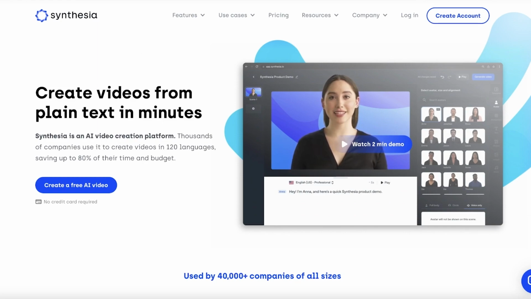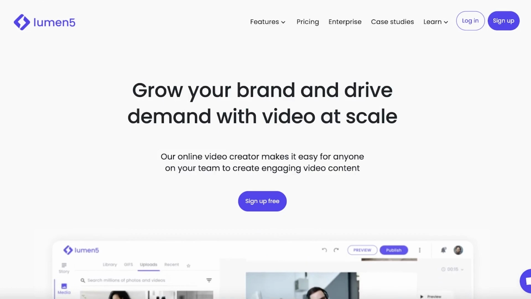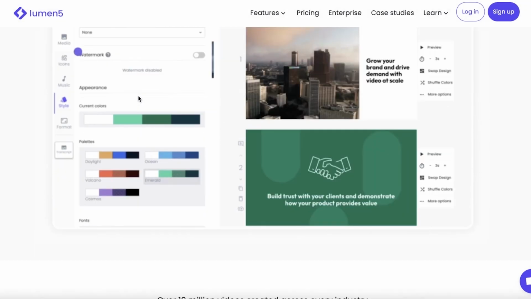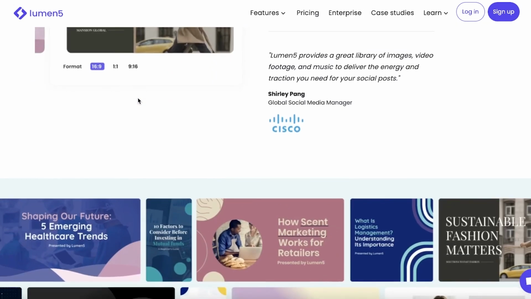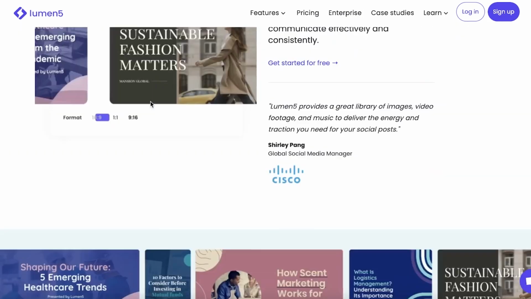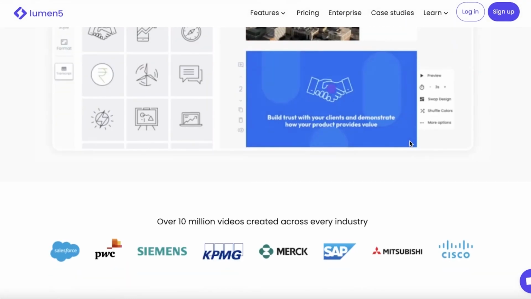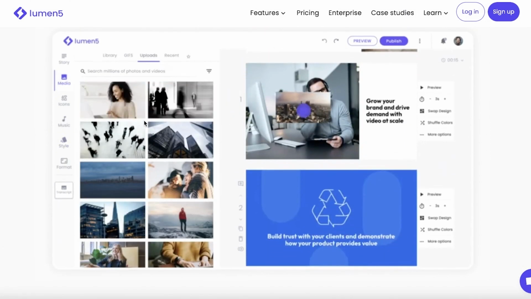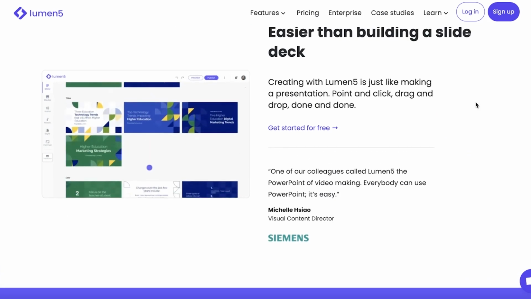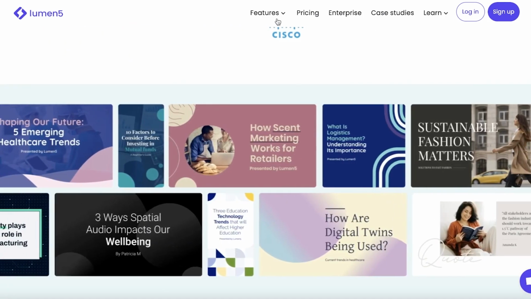Now, moving on to our next AI video creator, we have Lumen 5. Lumen 5 is an amazing video creation platform that has a large customizable video editing software as well as video template creation. They have a bunch of different templates that you can pick from. They have royalty-free video content available. They have a simple drag and drop style editor with access to multiple different media contents, and you can create a video off of a template and automate the entire process.